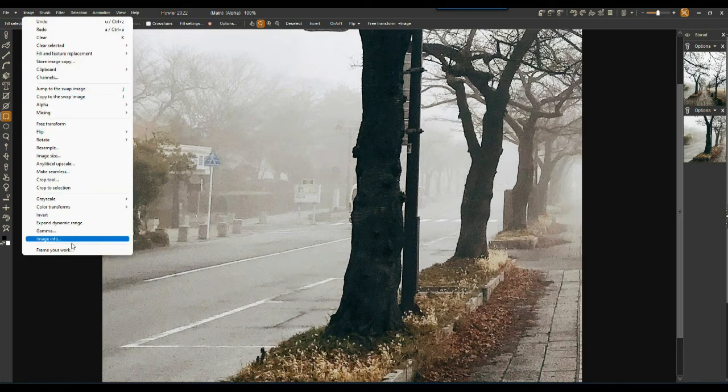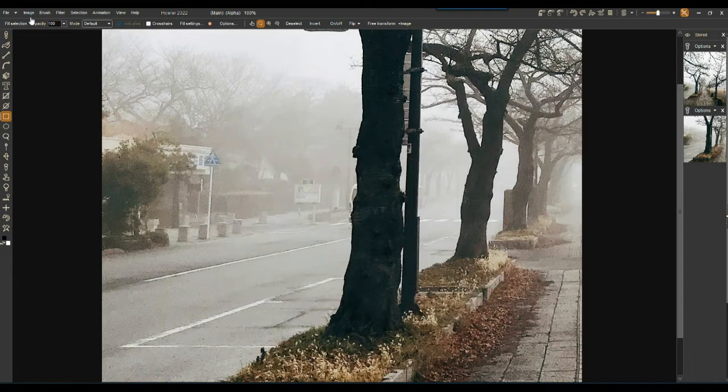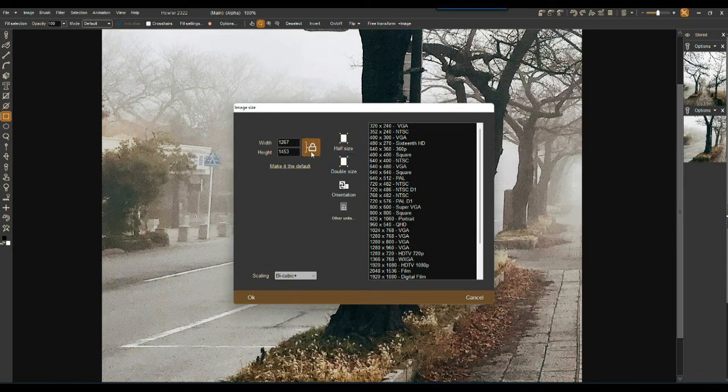So make sure you go to resample that, and let's say if we want it 1280, actually keep the aspect ratio. Let me do that again. So image, resample, and make sure you lock the aspect ratio, and then 1280 will give us an even number here too. That's awesome, but maybe we want it a little bit smaller. Let's say we want 1280 on the height, and we get 1116.